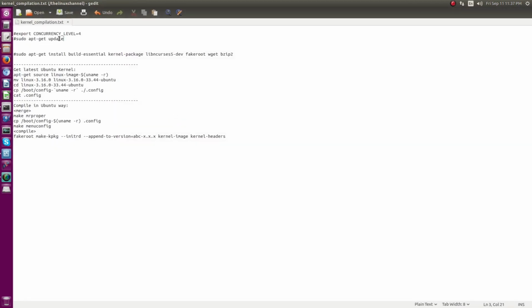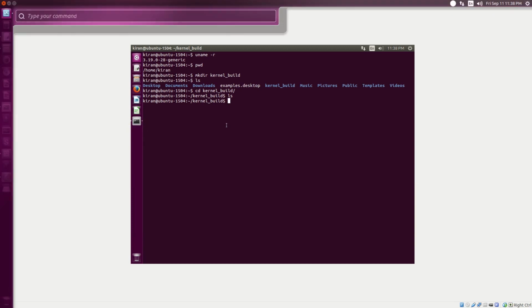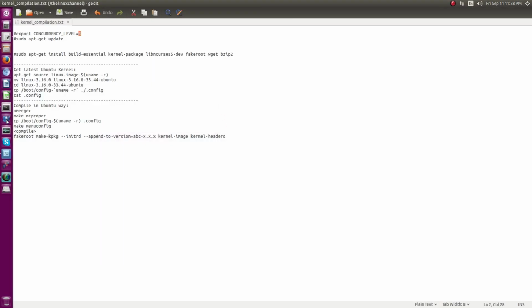This is the step I have done first: the entire system update. And this is an optional step wherein you can define the number of simultaneous threads you want to use during this kernel build. This command corresponds to that step. It tells that I need totally 4 threads to be executed simultaneously. I can type this right away, or type it after some time. Since it is not a high priority, let me skip this step.